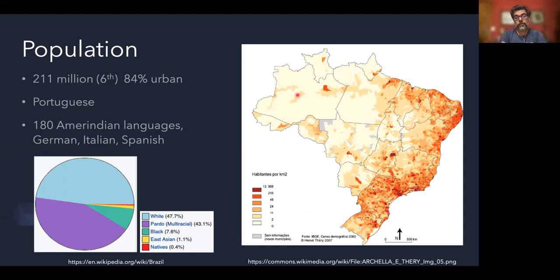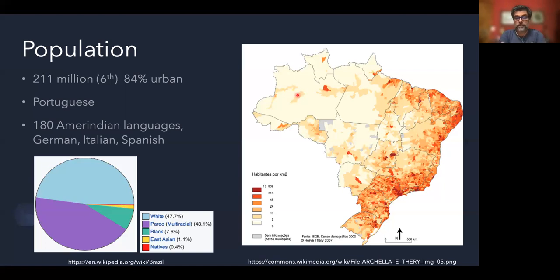In addition, you have a lot of German and Italian influence, especially from migrants that came in the early 1900s from Germany and from Italy into the south, and especially the south and the southeast. In some small towns, a lot of people speak either Italian or German, and it's the second language in school, for example. And also we have the influence of Spanish from our neighbors all around the border. Spanish is of course important and spoken as well.